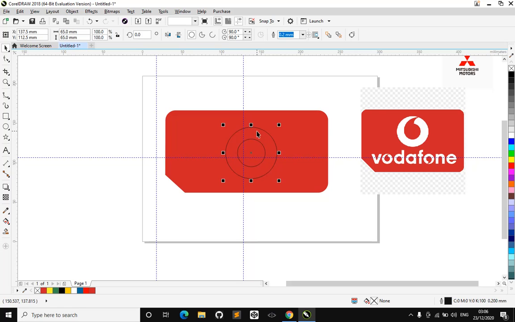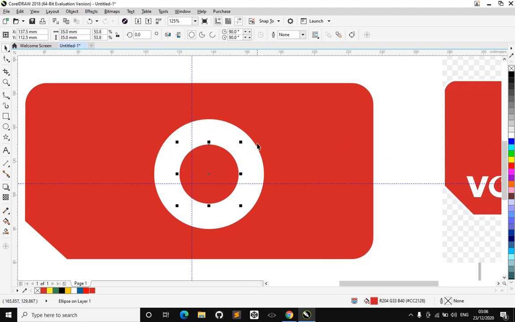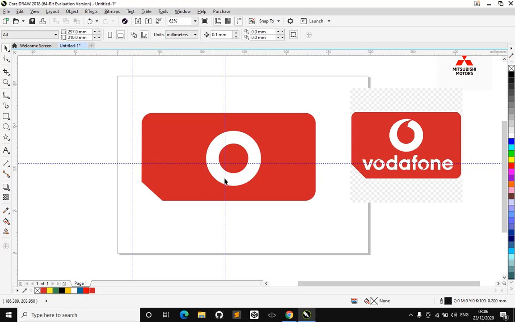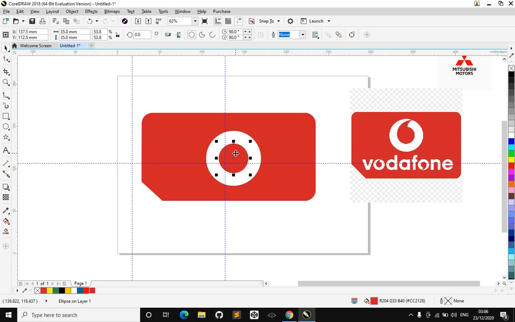Now let's give the bottom one white, remove outline. The inside, we give it red and remove outline. Now let's come here. We need to work on this ellipse to convert it to this. So the best thing to do is to convert it to curve. So Control plus Q. Now it's curve.